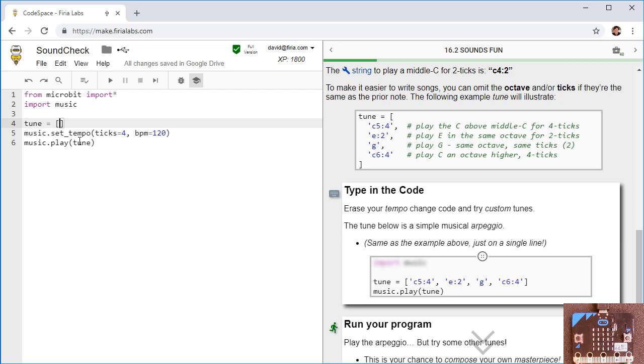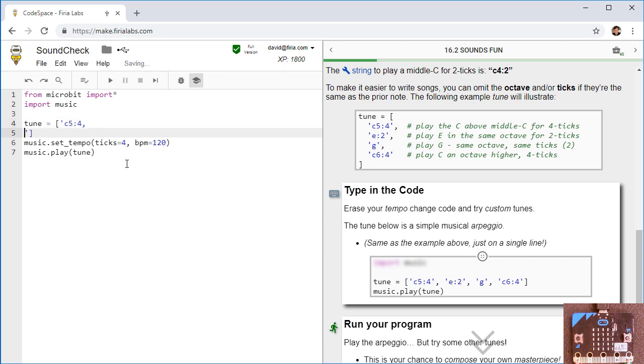So if we use the example here, we have the C above middle C. That's C5 for 4 ticks. Then I want to play the E above the middle C, so it's the same octave.